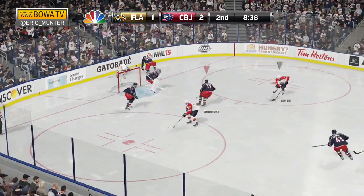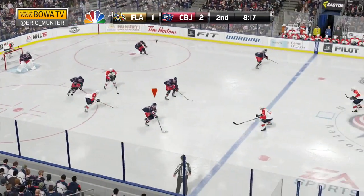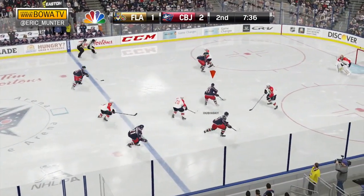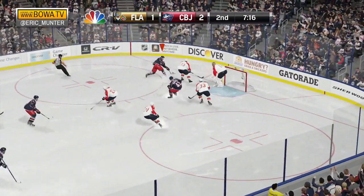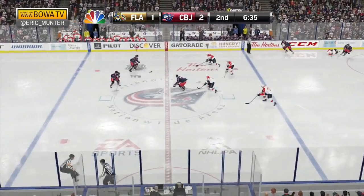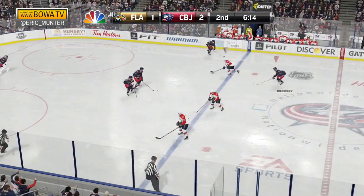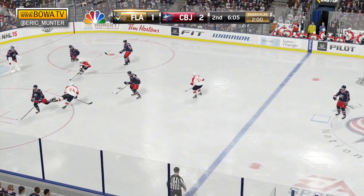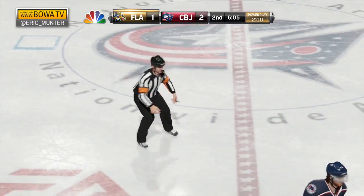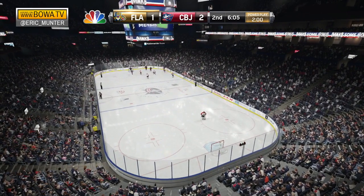Nathan Horton and Murray assist on the goal. And Columbus gets the lead back. Puck in deep, it's Dave Bolin. Panthers look to come right back, and it's stolen by Wisniewski. Foligno across over Brandon Dubinsky, and a save at Luongo. Rebound chance by Dubinsky was blocked by the Panther defenseman Petrovic. Panthers move ahead. Broken up was that pass, but it's a touch-up for a penalty for interference on Scotty Hartnell.